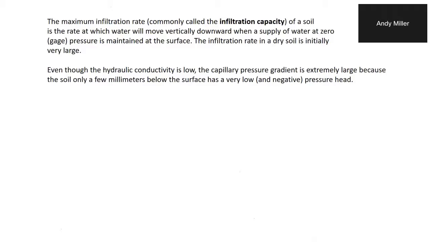We didn't use the terminology K of theta in the saturated zone, but what we learned the other day is that in the unsaturated zone, hydraulic conductivity is a function of moisture content. The question is why? And why is it so much lower in drier soils? What's going on in the soil with regard to where the water is and how it's behaving? We spent a fair amount of time on this on Wednesday.